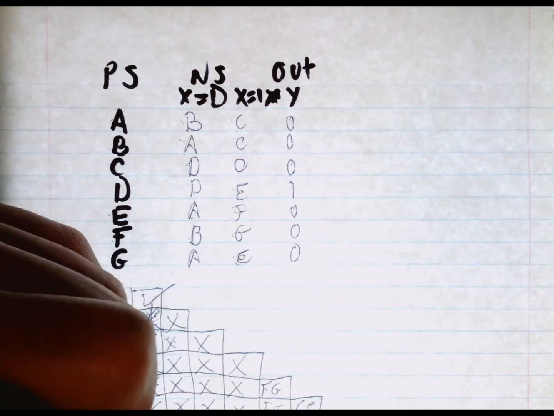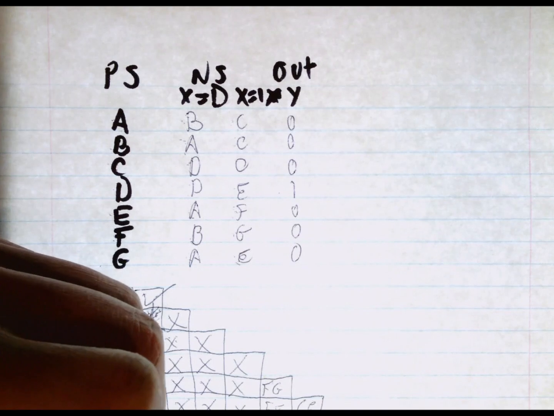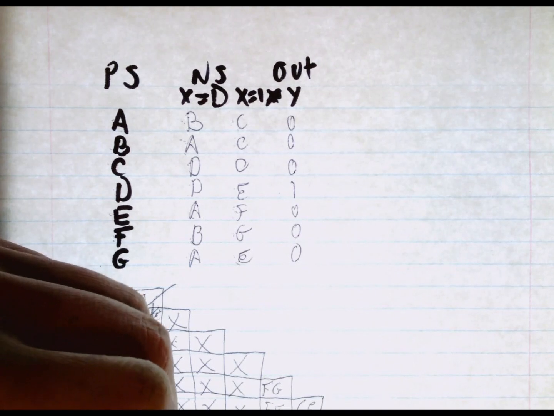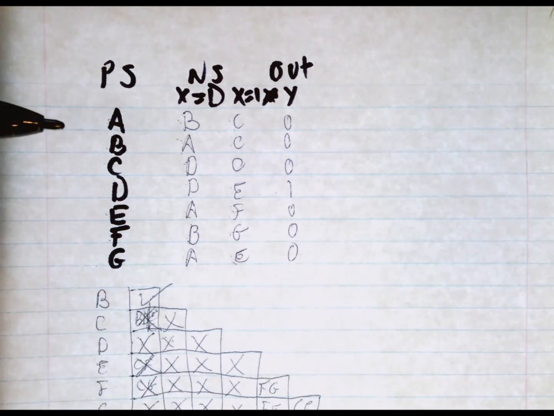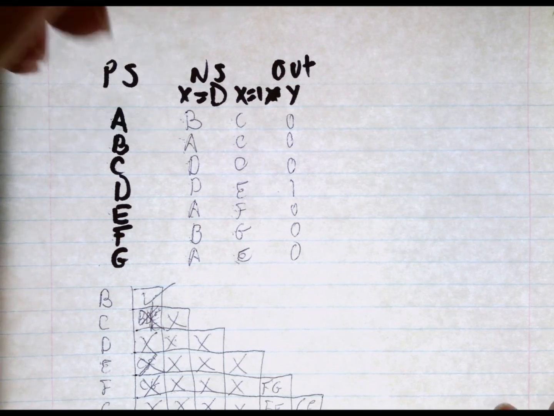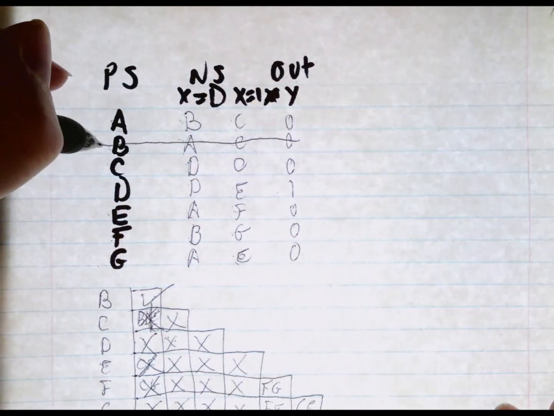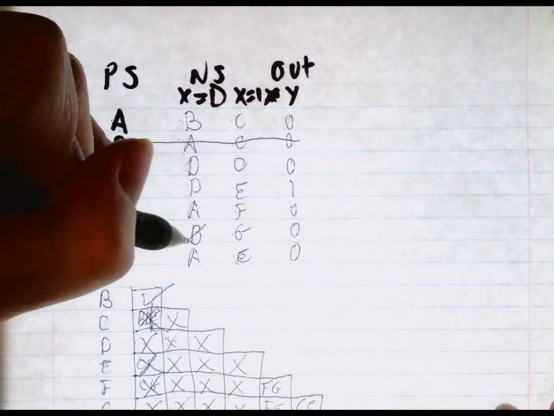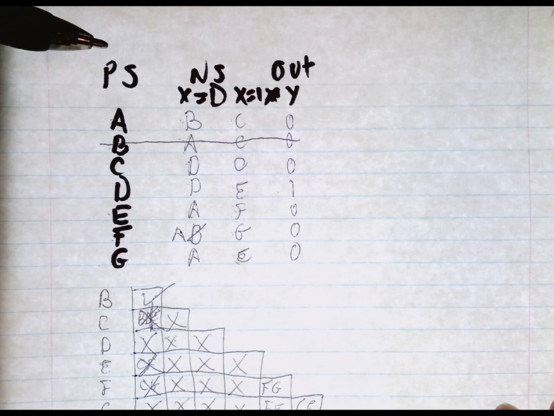So what does that mean? Well, it means that G is equivalent to E, which is equivalent to F. And that's very nice. So our reduction says A equals B, which means we can remove B, and anywhere we see B, we can write in an A. So that's pretty cool. We also say that G equals E equals F.